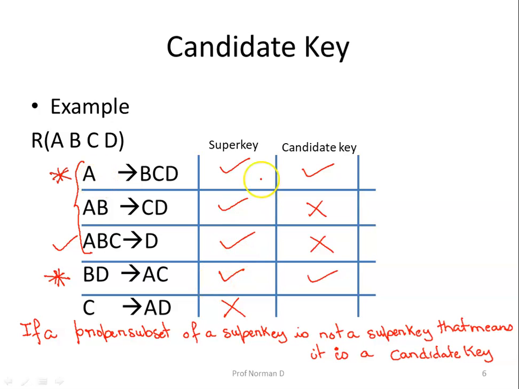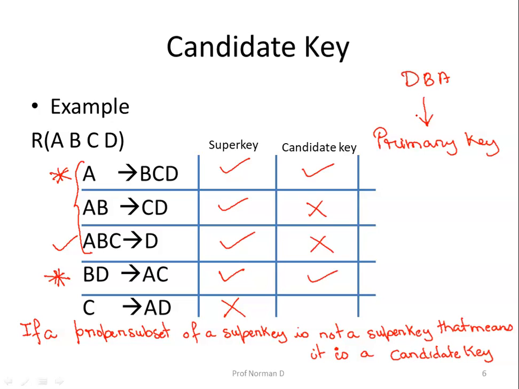So now we understand what is a super key and what is a candidate key. Next we require to know what is a primary key. The primary key will be selected based upon the candidate key, and it is the job of the database administrator to find out which attribute will act as a primary key.